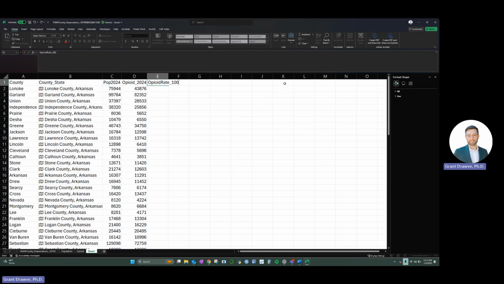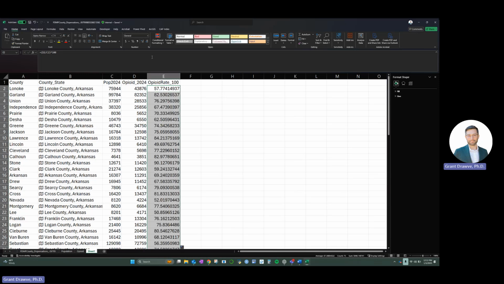We're going to do it the same way they did online in the Esri dashboard. So they did it by 100. They took our opioid prescriptions divided by that county population. Then you multiply it by 100. And now we have a rate per 100, how many scripts per 100 people receive that type of script in that county specifically. So you see a wide range here. And now we just want to map this.